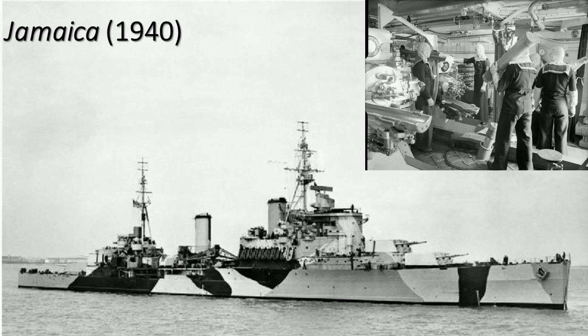On the 6th of June 1945 she conveys King George VI and the Queen on a visit to the Channel Islands. Then Jamaica joins the 5th Cruiser Squadron in Colombo in October, replacing HMS Norfolk as the squadron flagship in April 1946. She returns to Devonport for refit in November 1947 and is then transferred to the North America and West Indies Station in August 1948. She's finally sent to Hong Kong in April 1949 and remains in the Far East until the Korean War began in June 1950.